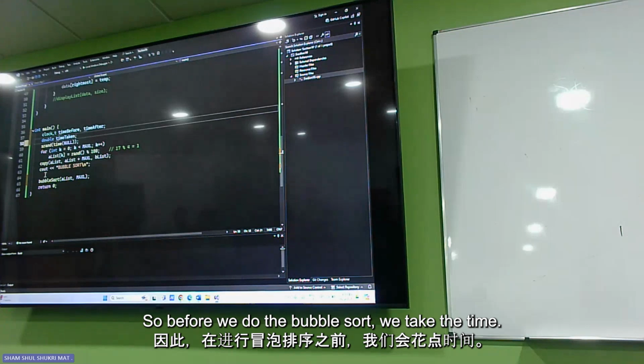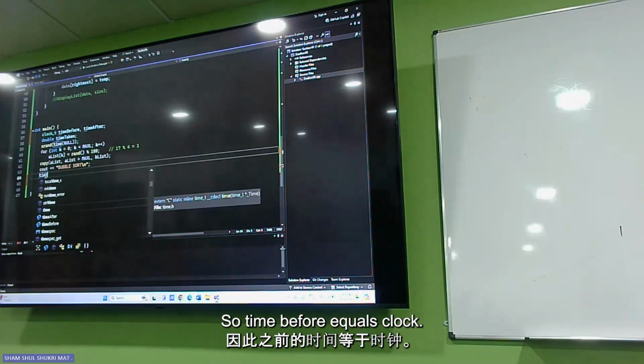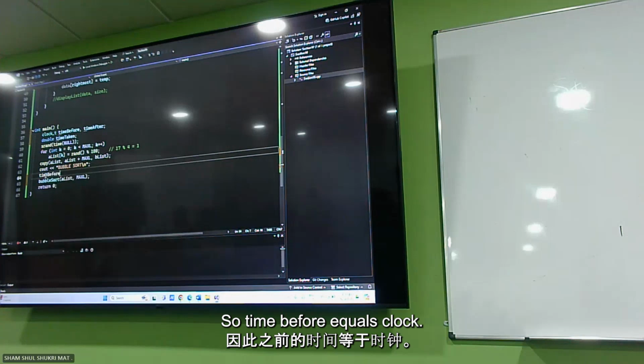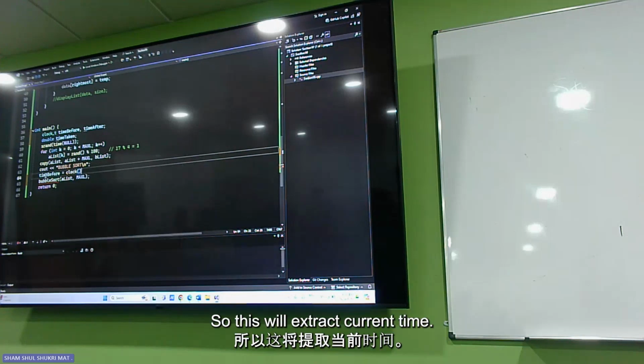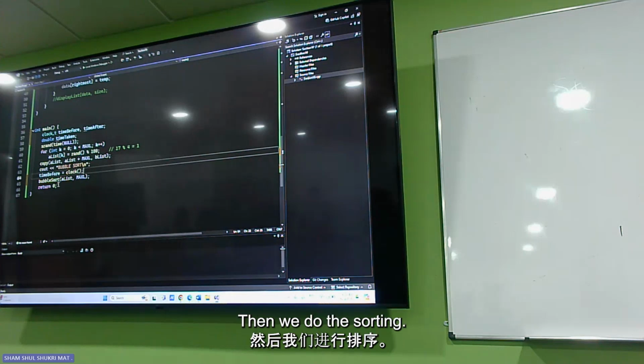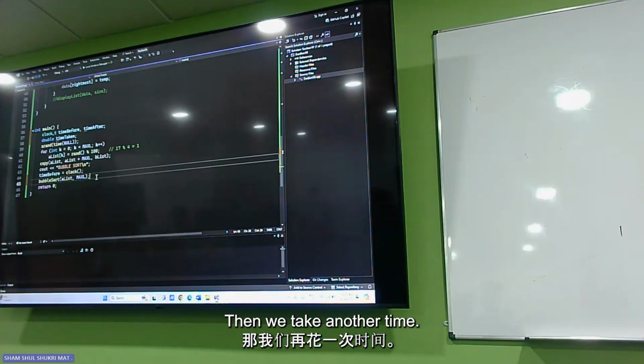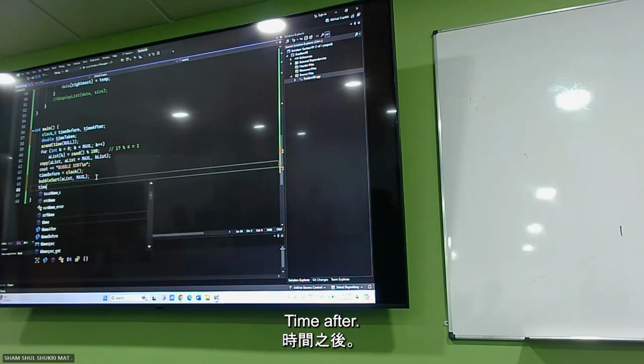So before we do the bubble sort, we take the time. Time before equals clock. This will extract the current time. Then we do the sorting. Then we take another time, time after.